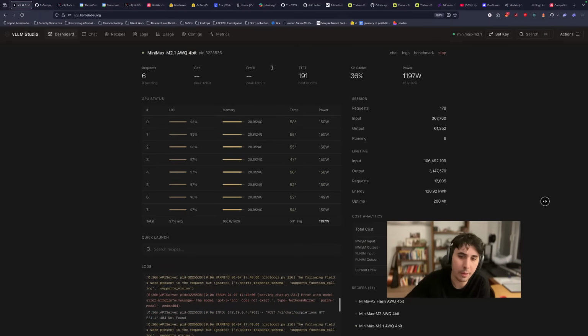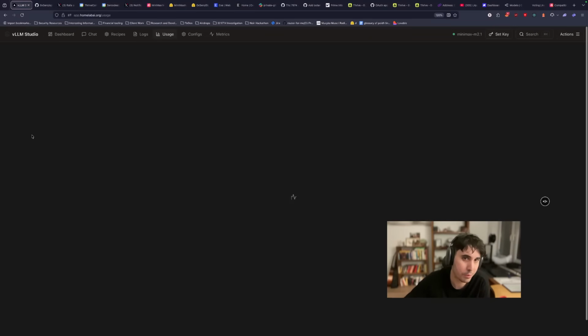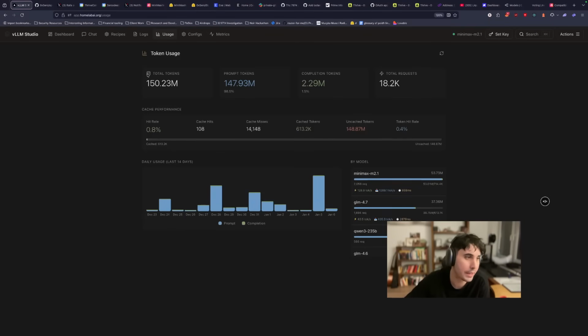This is software that I built called LLM Studio. It's on my GitHub. It's a bit of a mess, but it allows me to track the usage of my local models. This has only been up for about a week, so the usage looks low, but I use a lot more than this. I probably use about 100 million tokens per day, spread across Claude Code, GPT, Codex, and the other Chinese models like Minimax, GLM, and even Kimi.